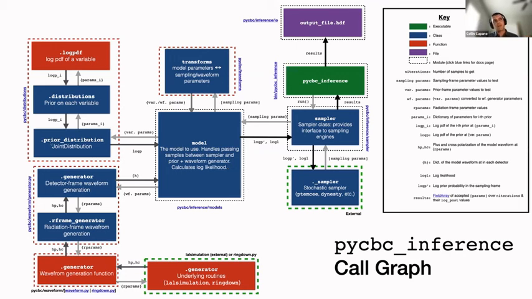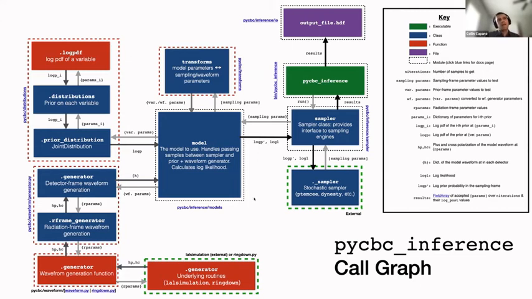So you have a module that calculates the prior, you have a module that generates the gravitational waves, another one that calls out to the stochastic sampler. And then all these steps are stitched together by these model classes. And essentially by changing the model class, you change the problem. And so the standard thing that we have in PyCBC now is we've got models to do standard gravitational wave parameter estimation, and we have other models to test GR, do black hole spectroscopy, et cetera.